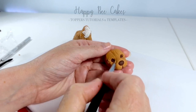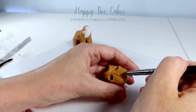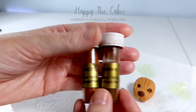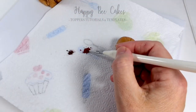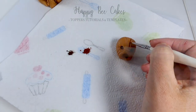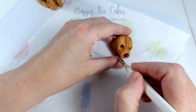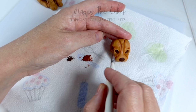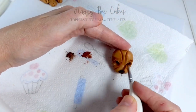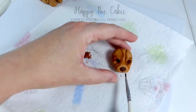If you've been here for a while you're going to know that I love my edible dust — this is the fun part for me! I'm going in with terracotta and brown dust, and all those lines and creases that I've made I'm going to add a bit of dimension and colour in. You can skip this bit with the edible dust, but I'm sure you'll agree it really makes this wee dog come to life.